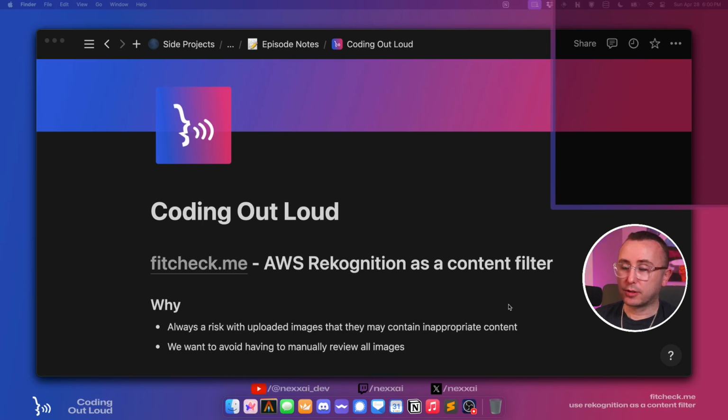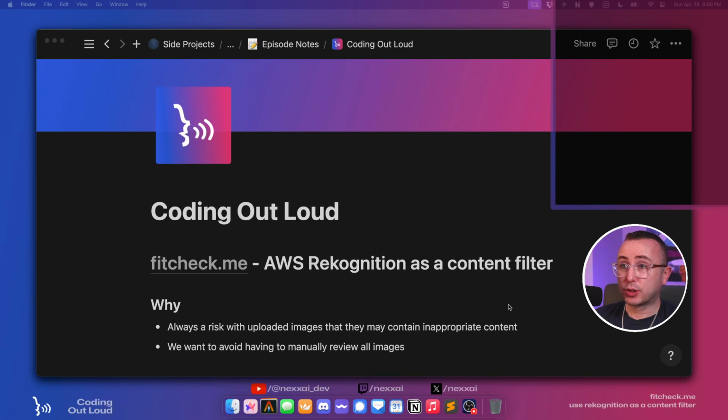We want to make sure that the stuff that's going up to this website is generally family friendly, right? Like maybe someone wants to compare their bikini pics, which is probably okay. We'll kind of deal with that later. But we don't want them to just be straight up giving the middle finger.